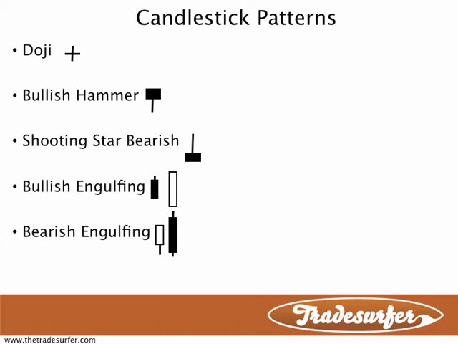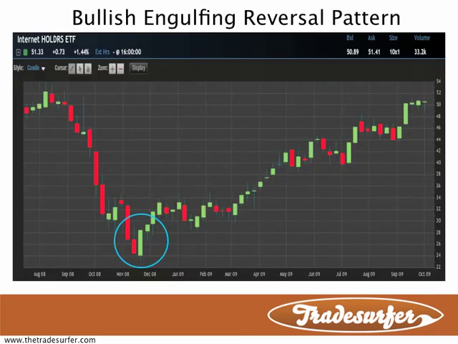So let's take a look at a couple of examples in this introduction to candlesticks. And the first one we'll take a look at is the bullish engulfing reversal pattern. And so in the blue circle down below, you'll notice that the green body is engulfing entirely the red candle right before it. And so hence the engulfing nature of this. And so if the one body is completely on the top and on the bottom broader, or you could fit that left side, that red body right into the green body, that engulfs the previous bar.